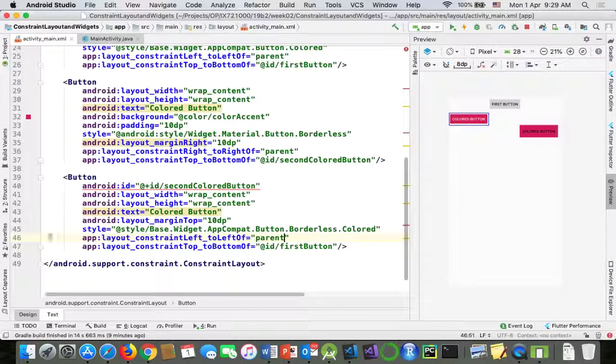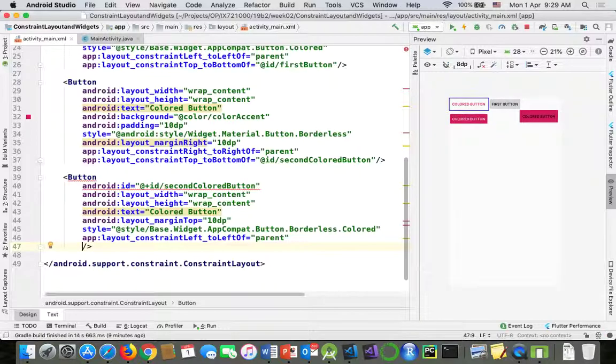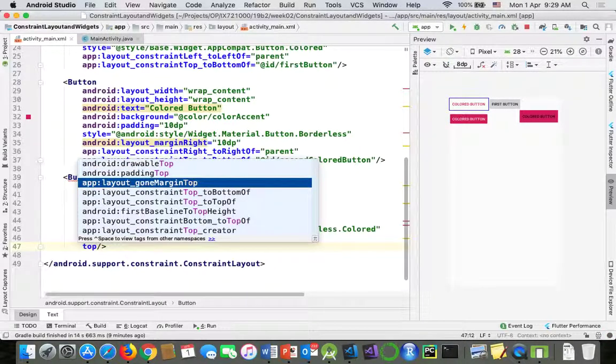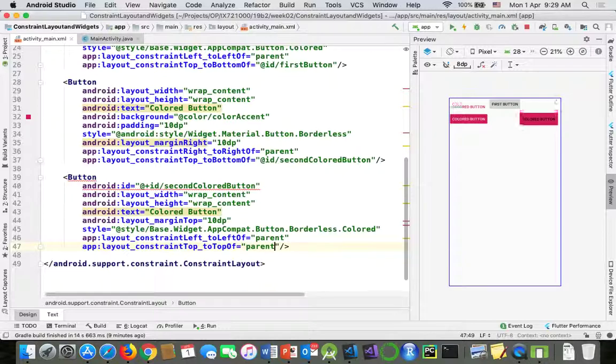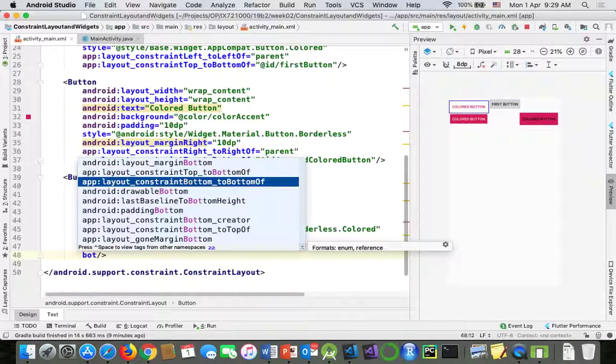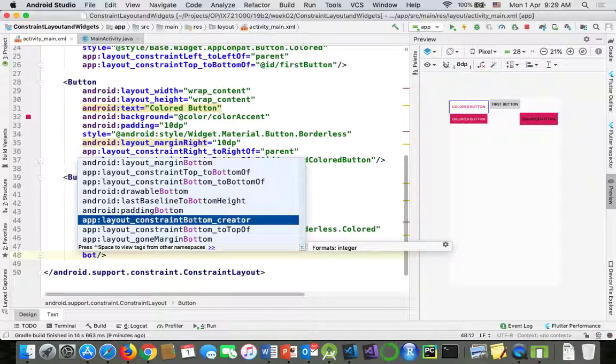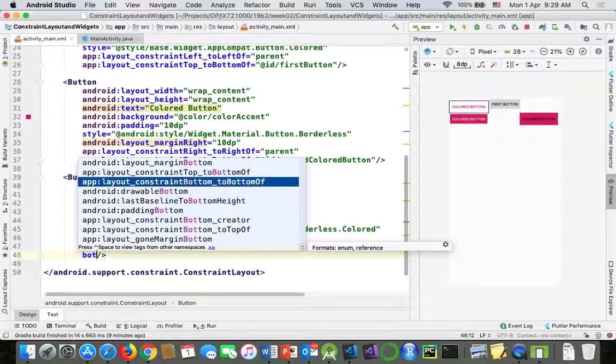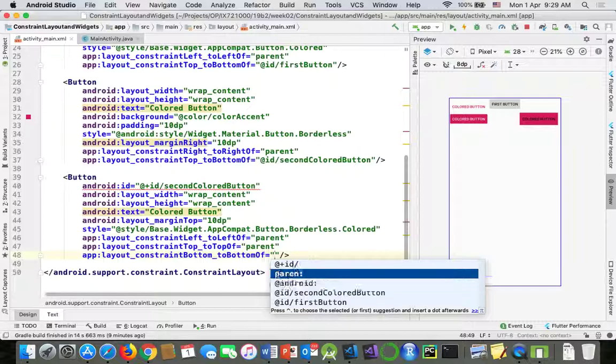I say that left of the parent, and then I don't want to put it here. I want the top to the top of the parent, and then I say that bottom, where is the constraint bottom, to the bottom of the parent. So look at that.